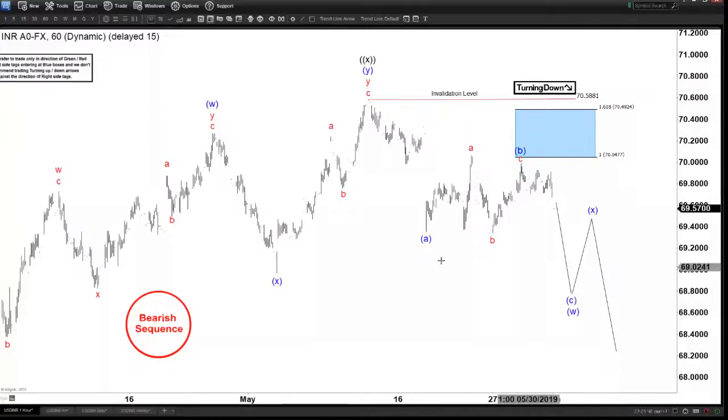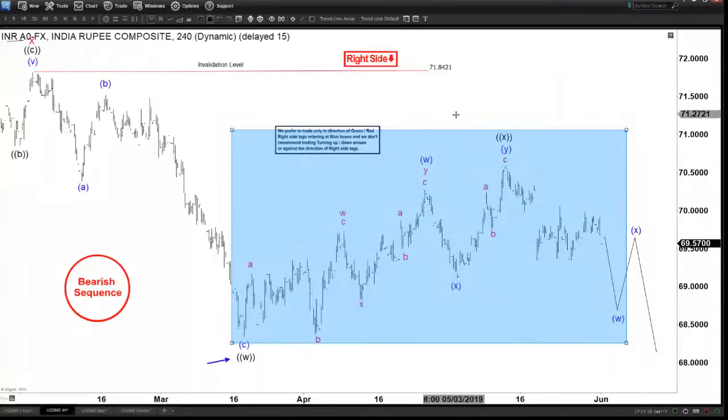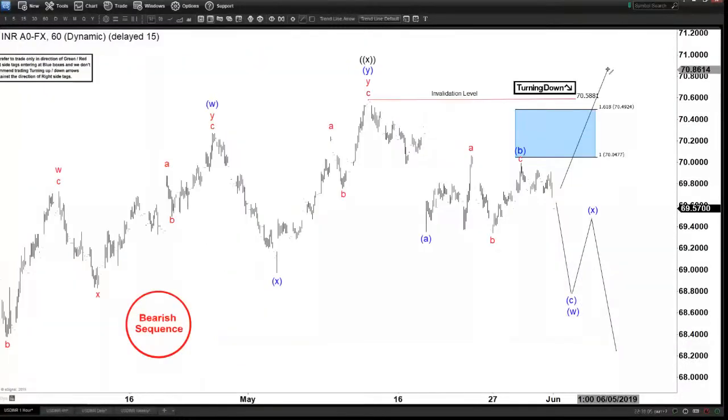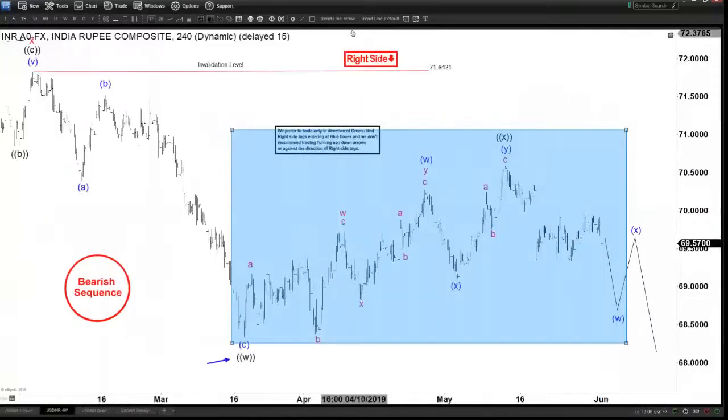Let's say the 1 hour is calling another leg higher, and you just look at the 1 hour, you think it is bullish because the 1 hour is like this. But then after you look at the 4 hour, you find out that seems to be only one last move, which may or may not happen. Like I said, it's like playing chess. You always think about it may or may not happen. That's your best forecast, but it may not happen.